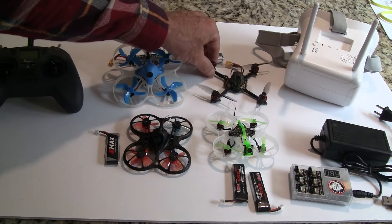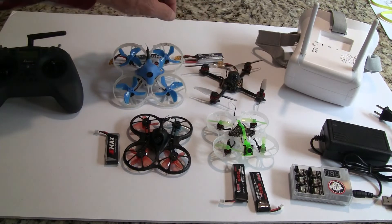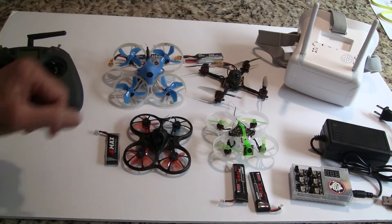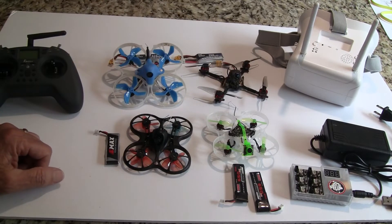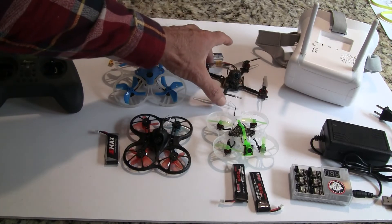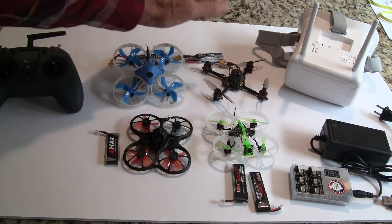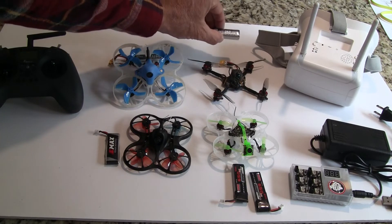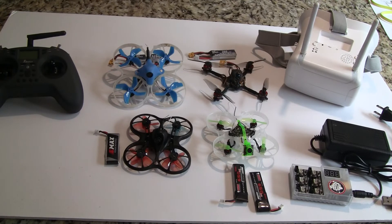If you want totally outdoors, get a little toothpick — toothpicks are fun. This is the latest one from Happy Model, the Crux 3. They're super quiet and have long flight times — I've gotten nearly 10 minutes outdoors when flying easy, and five to six minutes when flying hard. It's great for learning aerobatics — rolls, power loops, split S's, and all your different moves. It's easier to learn on something small and light. It doesn't break as much due to the weight, and it's a lot cheaper to fly. Batteries are maybe $7 to $8 each versus $20 to $30 for a five-inch quad, so it's all around less expensive and just as much fun.